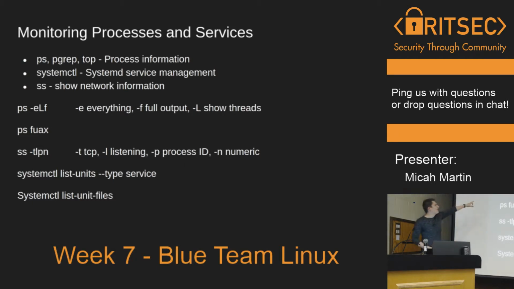So ps, show everything, show the threads, full output, it'll show all that. That's like the processes that are running on the system. It's good to know if you see something that looks a little goofy. ps faux, that'll show like a tree, so it'll show what spawned what. So it'll show you like, oh, SSH spawned this user, which spawned a bash shell, and then that bash shell is running these commands. That'll all be shown in there.